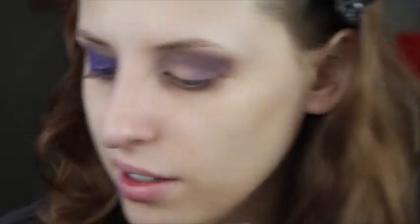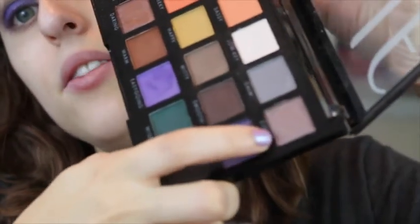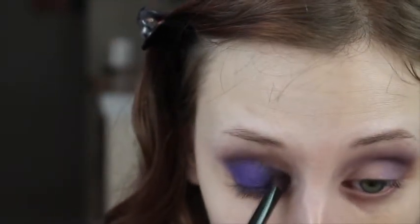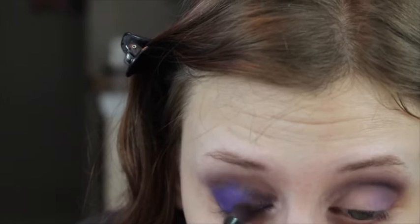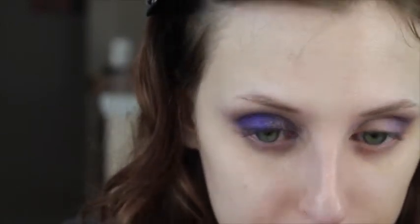And I'm going to go in on the inner third with the shade Clever. Just a little bit to get some of that dark away from my inner corner. It's a very dark purple. Ooh, Clever is really pretty.